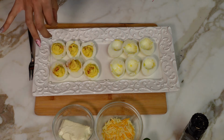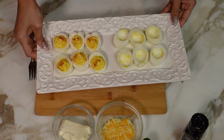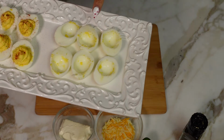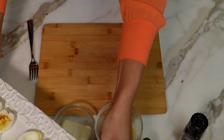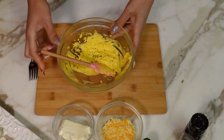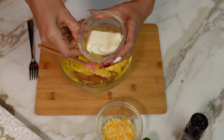Okay, beauty. Okay, so here are our first 6. Now we're gonna move on to our jalapeno pepper ones. So we're gonna put this to the side, bring back our egg, and now we're going to finish off our batter, or a little filling.